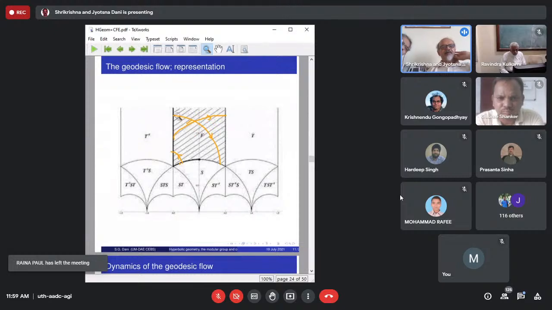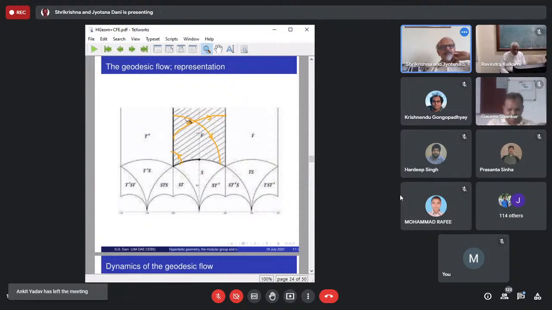Let's take any point. I've started with this point, but you might as well start at any point here. And let's say you are given the direction which is going in the direction of this curve. Now take that point, take the direction, that gives you a certain geodesic curve in the upper half plane, right? So you follow this geodesic in the upper half plane, but these geodesics don't stay within this set F that we have. So when it, okay, let's say, yeah, I think I wanted to start here. So start here, then the curve takes you all the way up to here.